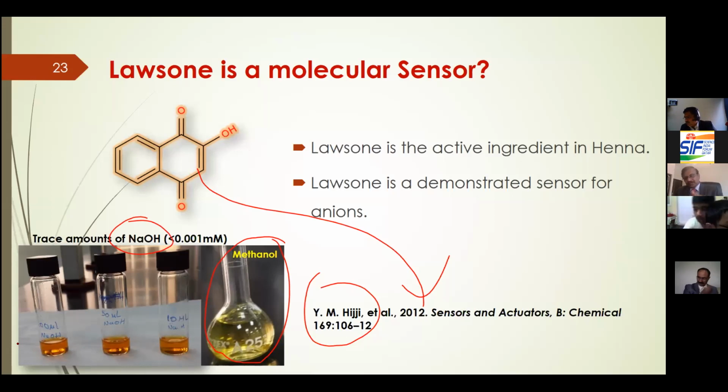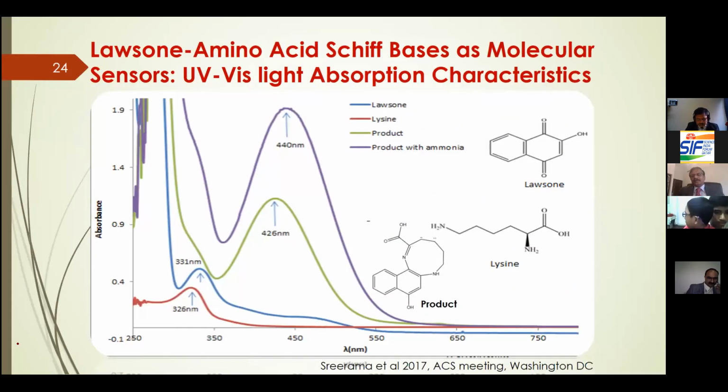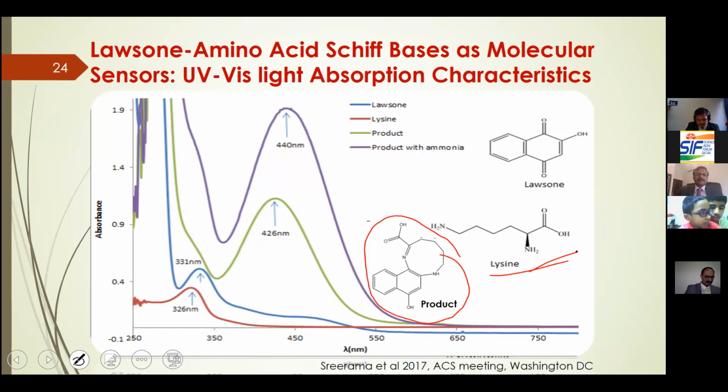So now our question is, the compounds we prepare using amino acids, the Schiff bases, are they also sensors? I'll tell you the importance of the sensors in a second. Now, we took one of these compounds that we prepared using this lysine amino acid, and we recorded the spectra for these. Now, what is this spectra all about? Substances absorb light. They absorb light differently because of the different types of groups present in them. And we call these groups chromophores.